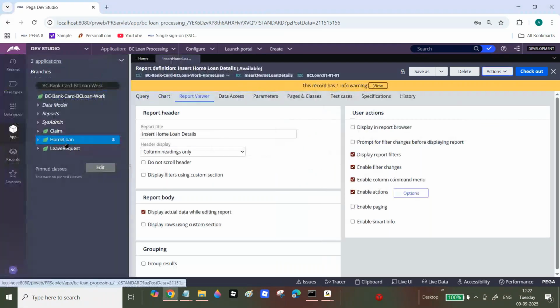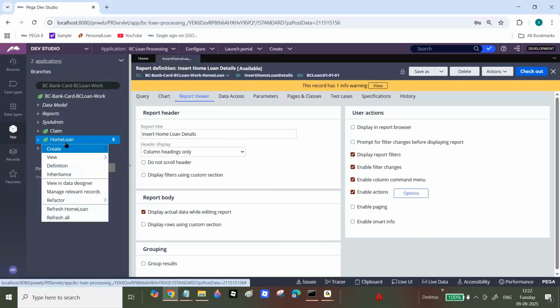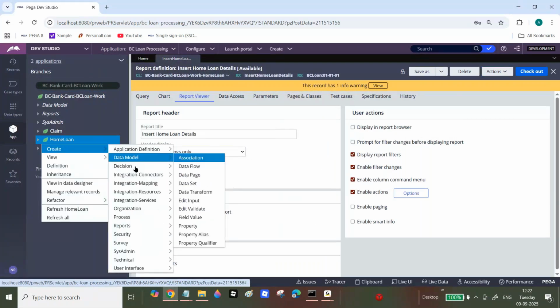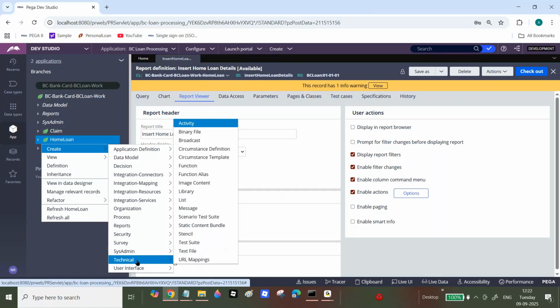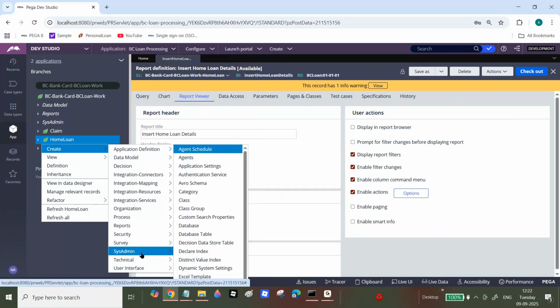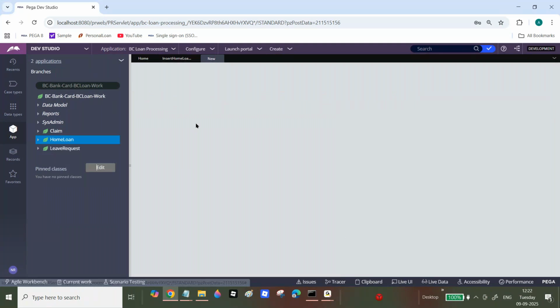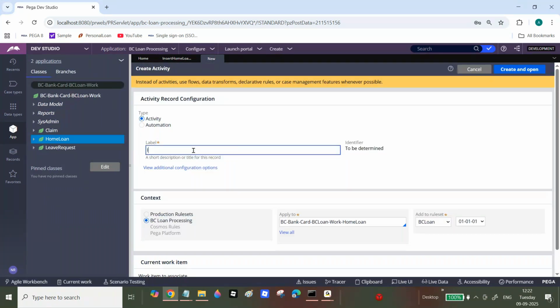So step number one is completed. Now you can create an activity, insert or generate home loan CSV file.